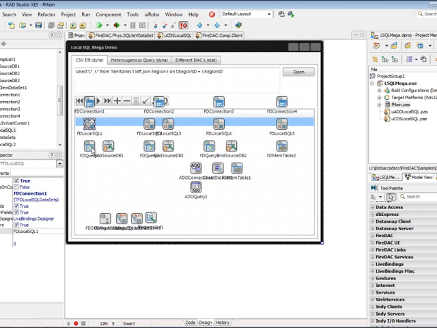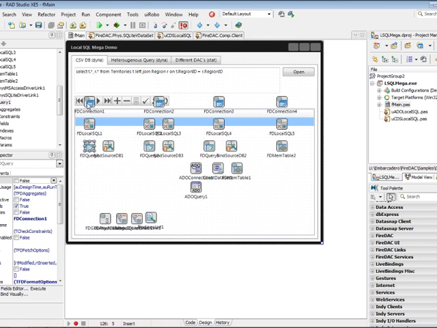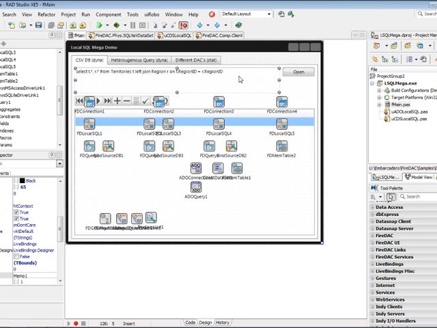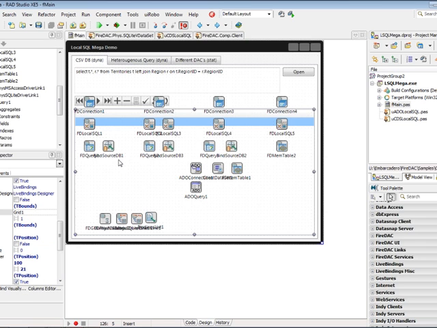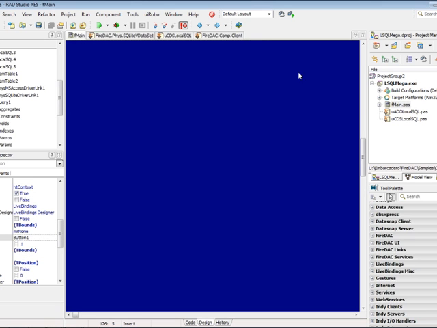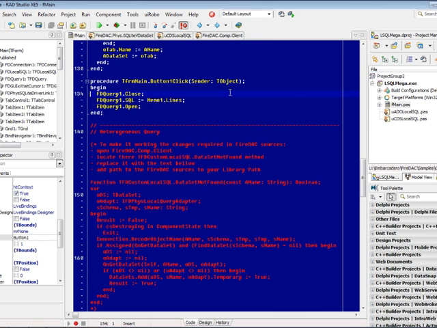The database in memory, the local SQL component, then the FDQuery, which will execute the local SQL command according to the text of the query, and the result will be displayed in the grid.